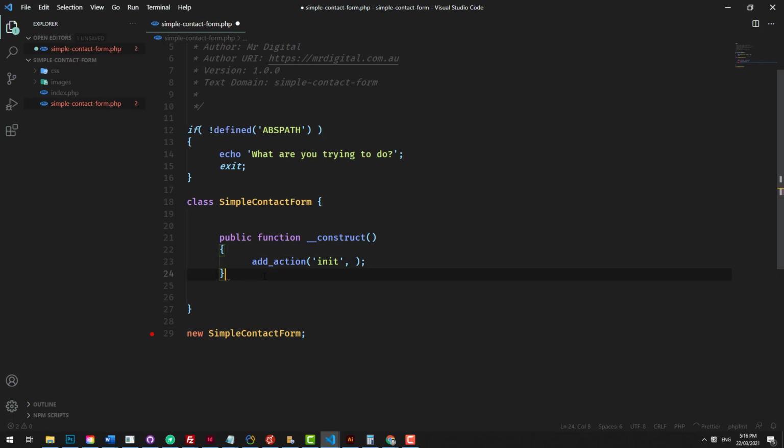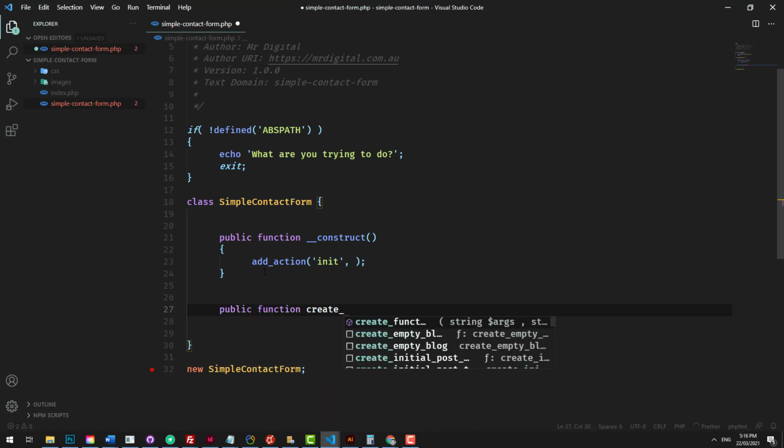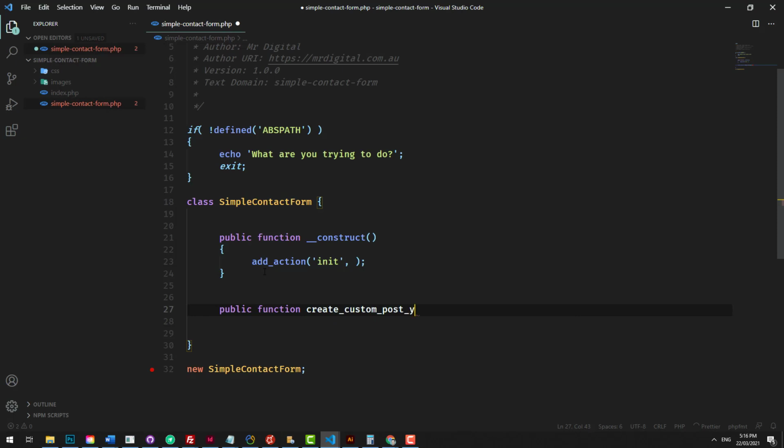So let's try it out. Let's create another method. We'll call that create_custom_post_type. It's really, really good to be descriptive with the names of your methods, so that when you're maintaining or doing updates to this plugin, you know exactly what everything is. So just put it in plain English and make it really simple for you to understand when you're editing it. We've created this function, and we're going to make this action load this function when this hook gets called, which is essentially when WordPress loads for the first time.